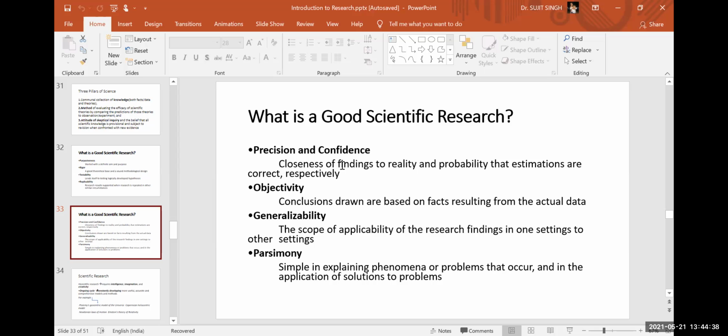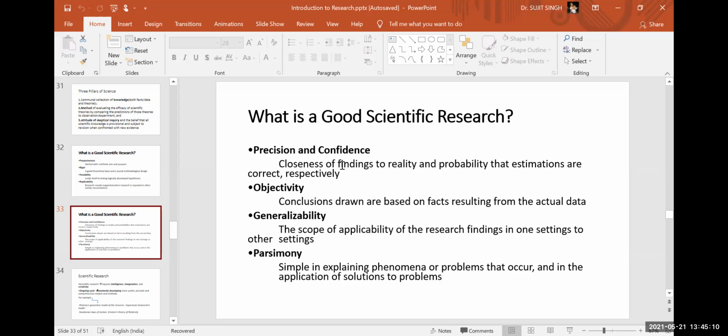Sometimes it happens that result is totally incorrect. You know, in the research, if you are going to fail also, that we consider as a research, no problem. If you are coming with the different results, opposite results, that is also a result. That's why we say that hypothesis. Either you are going to accept the hypothesis or you are going to reject one. From that, both acceptance or rejection of the hypothesis, we are going to get some information.